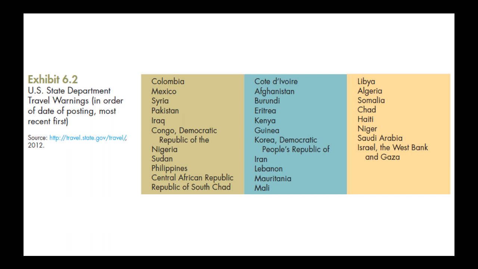So the U.S. State Department issues travel warnings. This is not something we have a lot of concern about working domestically, but sometimes if you go to another country and it's obvious that you're from a rich country like the United States, there's risk of kidnapping. Some companies carry kidnap insurance on their executives that travel. And the State Department issues warnings about travel to certain countries based on the political climate.